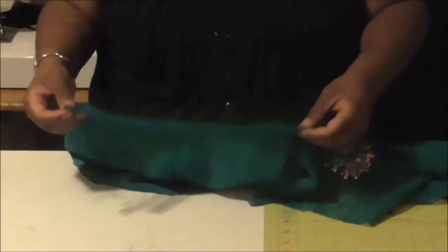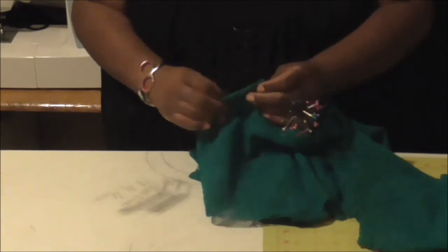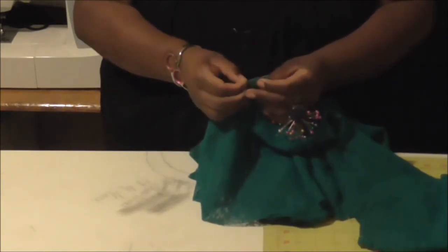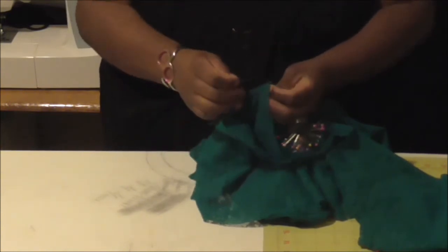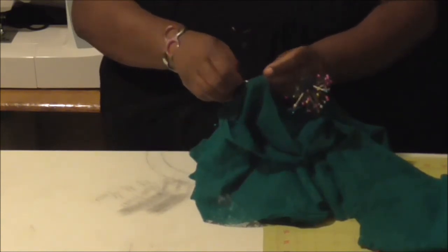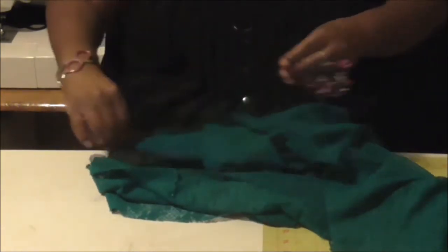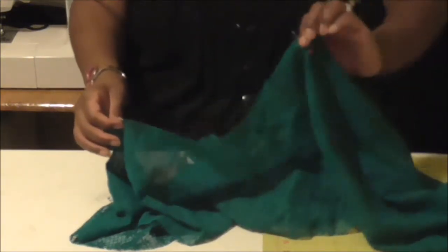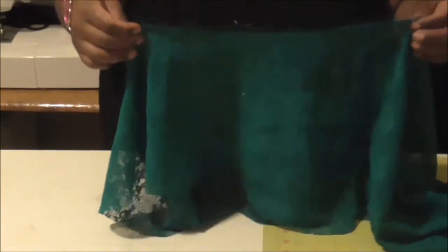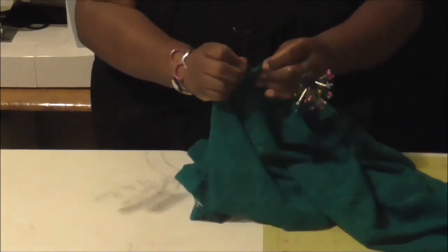So there's half of a half — now we want to mark our quarter marks. What I'm going to do is just fold it in half again, make sure all that lines up, and I'm going to mark both of them — just going through one piece of fabric and then through the other piece of fabric. I'm weaving my pins just to make sure they hold with all the manipulation. I've got my side seam, or my side where my seam would be if there were a seam, and then my center front. I'm just going to actually meet those two pins up and there is my quarter — mark that with a pin.